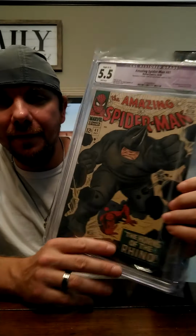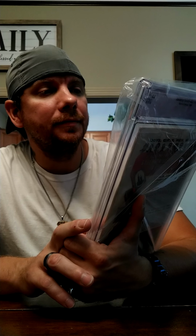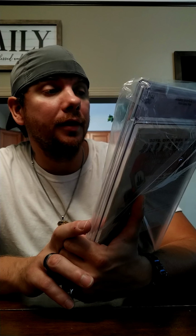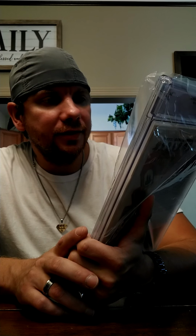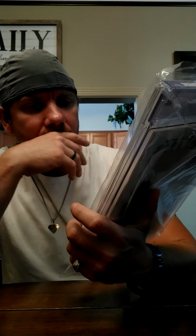So it's a 5/5 restored. First appearance of Rhino. Restoration includes small amount of color touch on cover. I don't see where. Let's take a closer look at this.